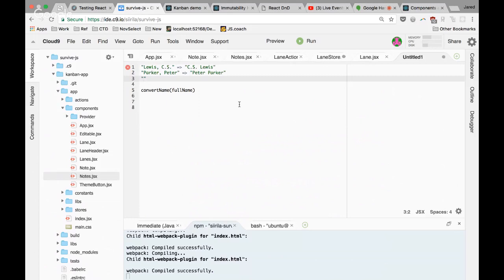Maybe if we added a middle name, that's a good one. How would we handle that? I don't know. So that may be written out. If you did Lewis, for example, you might do, not sure if that's his middle name, it's close to it. But you might do something like that, right? And then you would say, what do I expect the output of this to be, given that input?